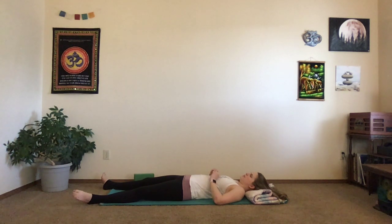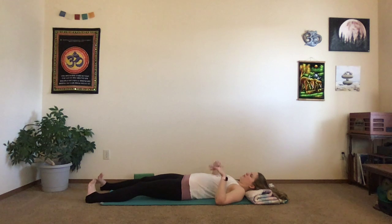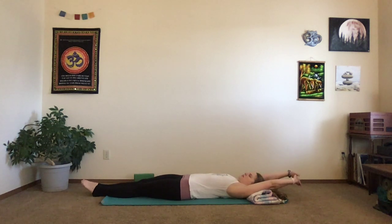Space around. Deepening the breath once again here. Finding any micro movements. Wiggle fingers and toes. Circle wrists and ankles. And reach your arms overhead, a full length stretch, fingers to toes.